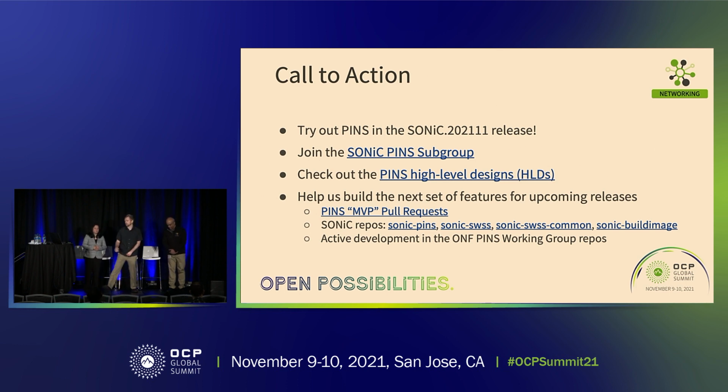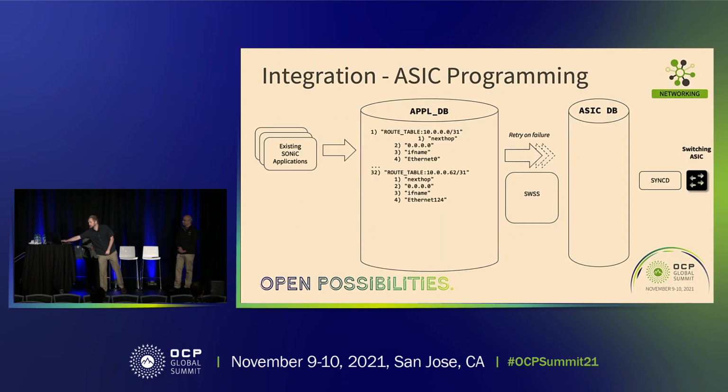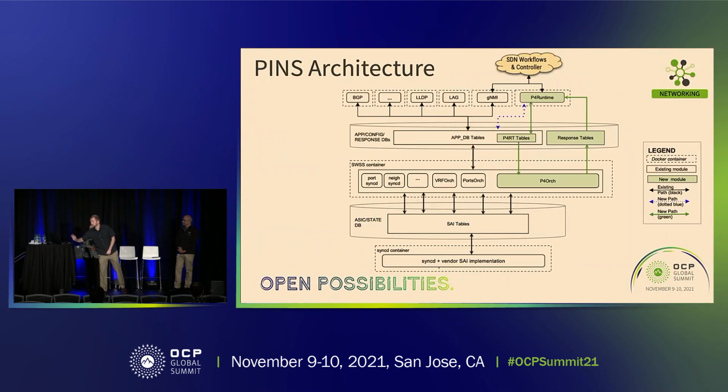Sure, I can take this one. One thing I want to show in our architecture slide is that today we don't require that vendors support P4 whatsoever. For the fixed and configurable parts of the pipeline, like routing, L2, ACLs, et cetera, there's no vendor P4 support required at all. We don't actually add anything at the syncd level, and we don't add anything new to the ASIC DB. So the entities that we're writing from P4Orch go into ASIC DB, and they're handled by regular SAI 1.8.1, as you can use today.